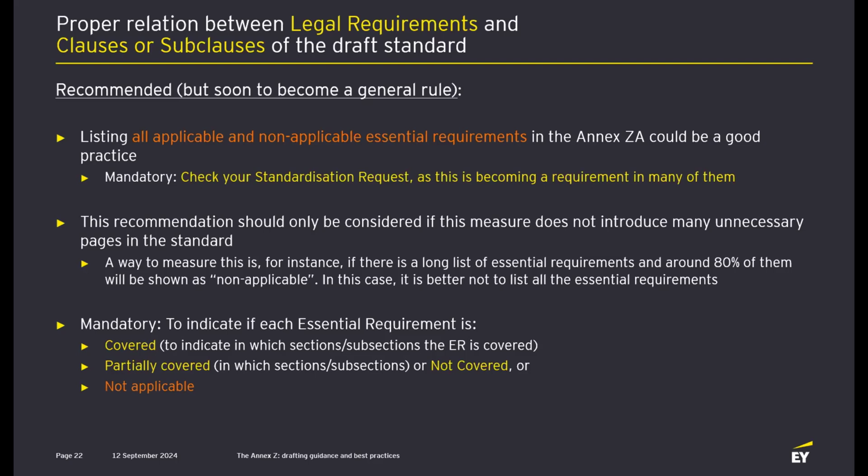If you see that the real majority are not applicable, then only list those that are applicable, because otherwise you are just filling 20 pages, 5 pages, 7 pages, 8 pages with non-applicable. And this is also introducing noise to the user of the standard. So it's really annoying to the user of the standard because he has to find what is applicable, which is sometimes not convenient. Okay, so I hope that you understand what I mean.